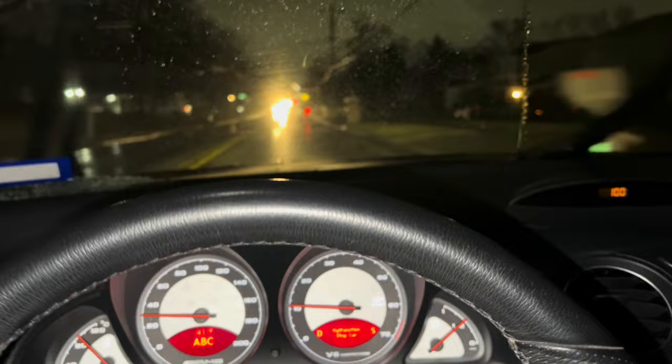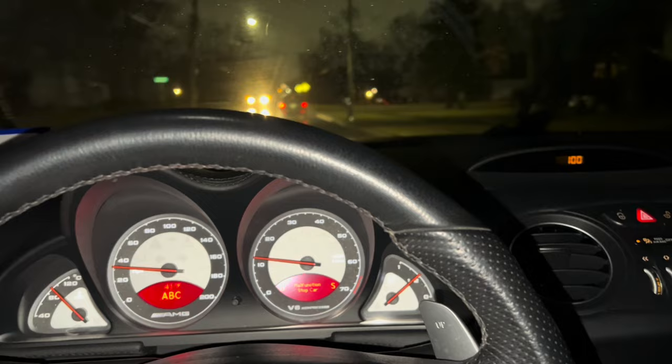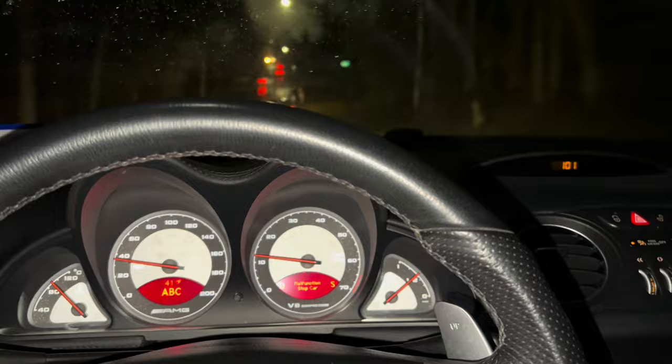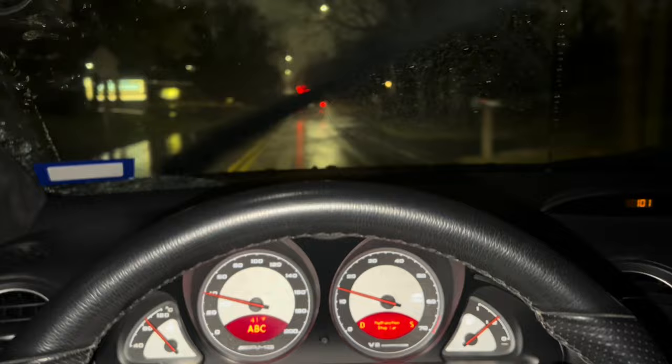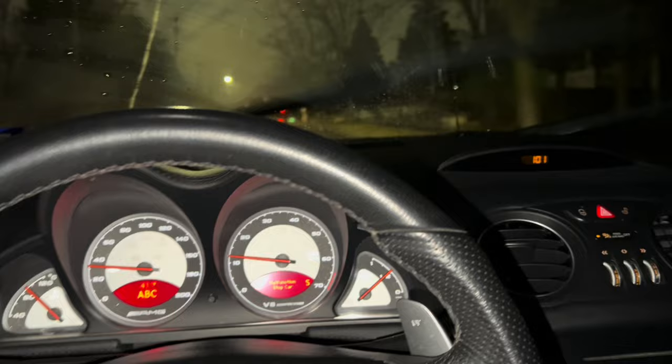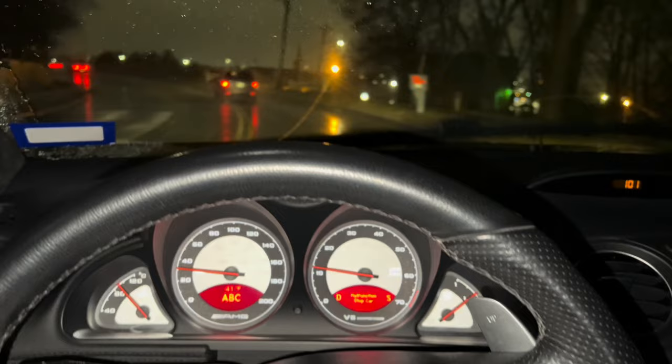Yes, these cars are not on the track. A lot of these aftermarket modifications, they tell you straight up if it's track only or if it's for the road. There's an obvious difference between racing a car on a track in a controlled environment at high rates of speed and extreme maneuverability versus on the road. Of course, things can happen. You have to make last minute decisions. But your car is not lifting up off the ground. This car is so heavy and so low to the ground. Your wheels are not lifting up on one side, leading to a car accident where sway bars would make a difference.